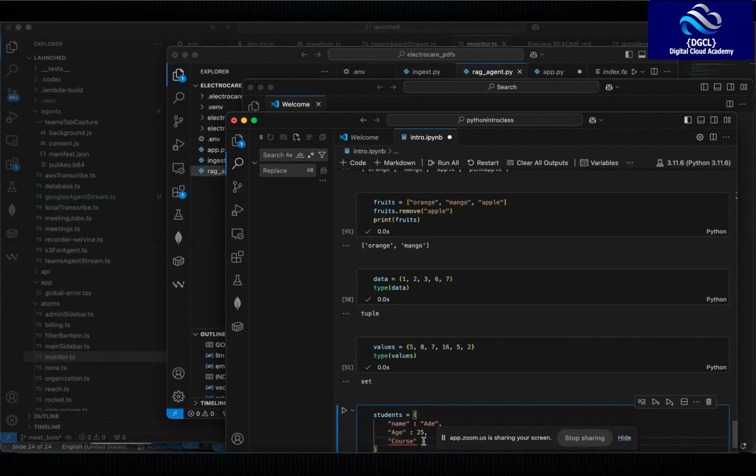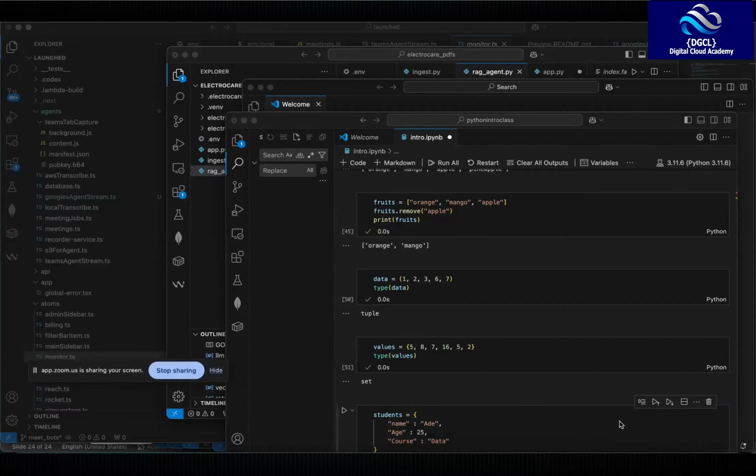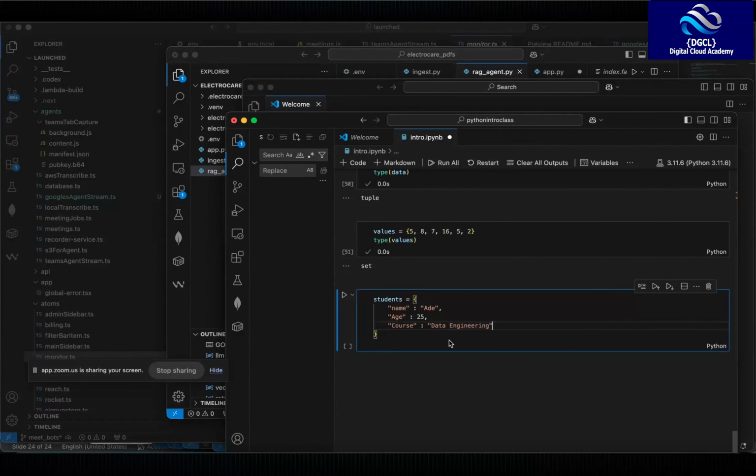Let's say Ade is studying data engineering. Let me put this here. Engineering. So let's check the type. Let's say type students.